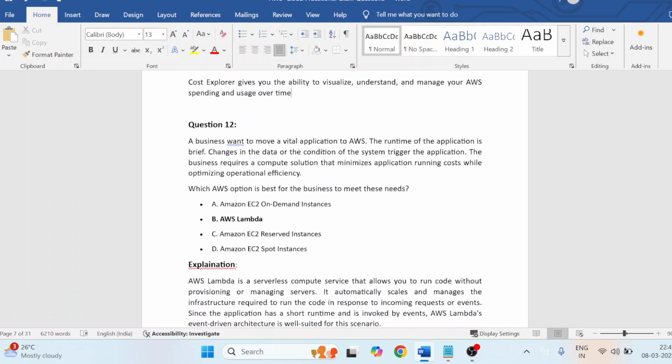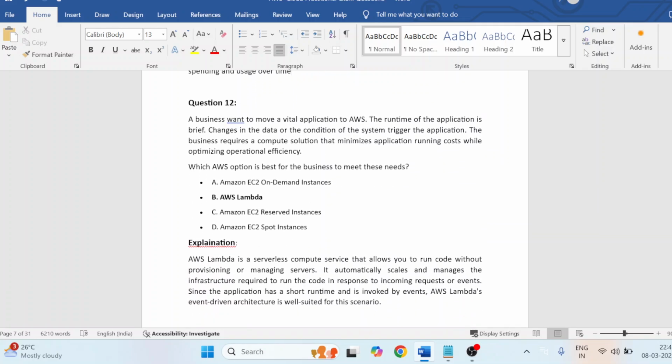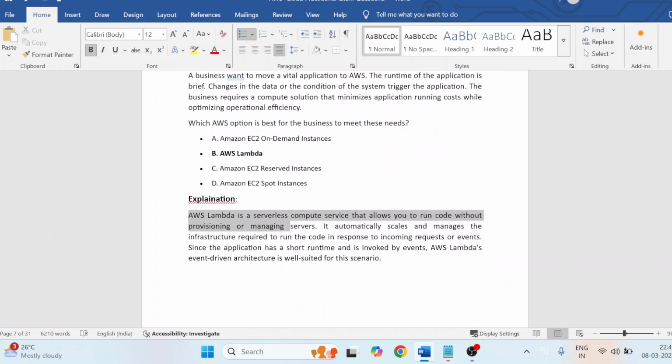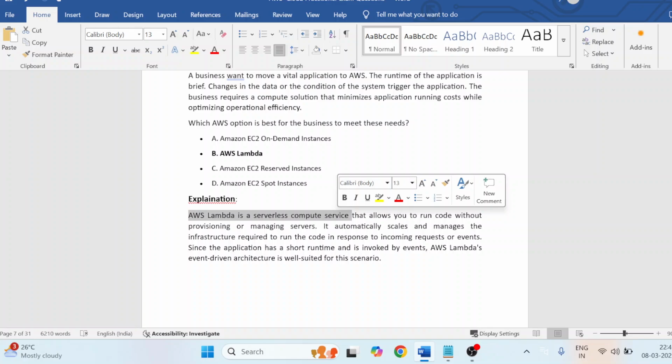Coming to next question, a business wants to move a vital application to AWS. The runtime of the application is brief, and changes in data or the condition of the system trigger the application. The business requires a compute solution that minimizes application running costs while optimizing operational efficiency. Which AWS option is best for the business to meet these needs? Generally, in this type of thing, we'll choose blindly AWS Lambda. Why? Because Lambda is a serverless compute service that everyone knows.